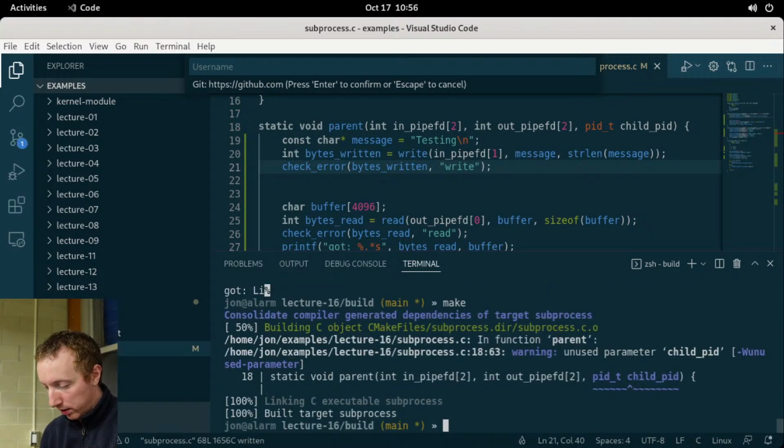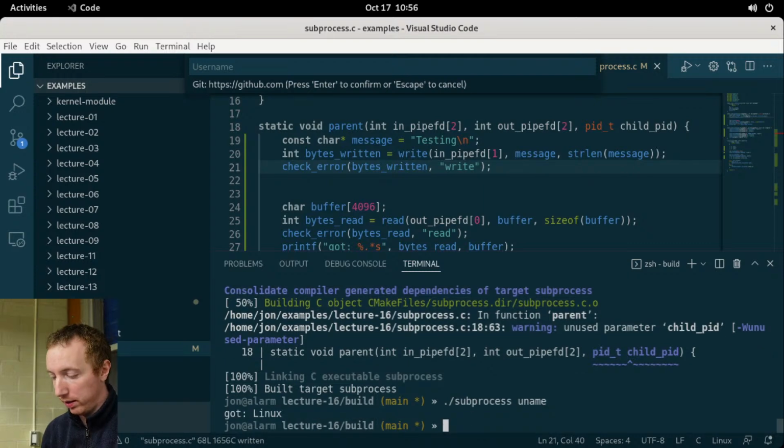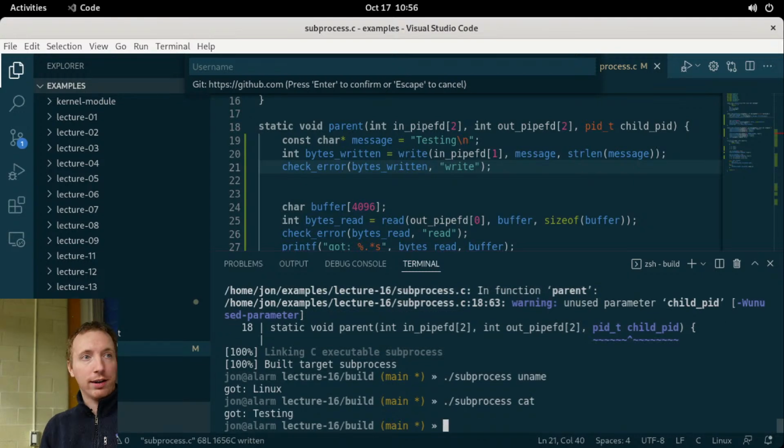If we execute that, if we do uname, we should expect to see the same thing because it doesn't read anything from standard in. All right, just does that. So what reads something from standard in? Cat. So cat, if I hooked up everything correctly, which maybe I didn't, I should see testing. Hey, so there's the data I wrote into it.